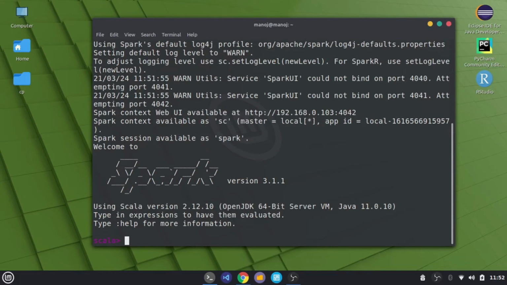As you can see here, a Scala terminal has appeared, which means Spark has been successfully installed on your device. And Spark can be executed in many other languages.